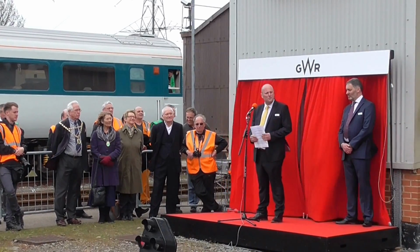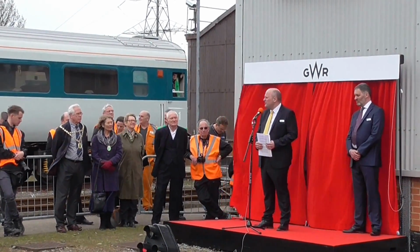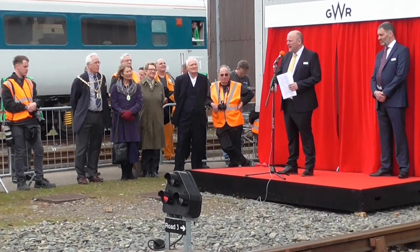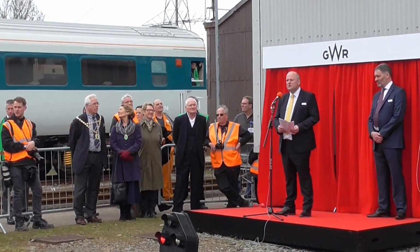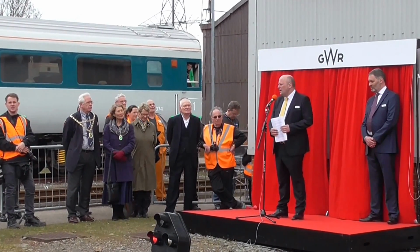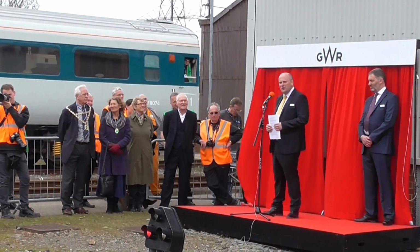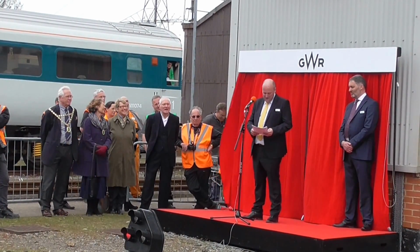We're proud to operate more of these high-speed trains than any other operator, and we're also proud of those who work on them. The power car that we're naming here today is a very special one. After the prototype power car over there had been built, this one was the first production power car off the production line all those years ago. And we think it's racked up just shy of 9 million miles in those 40 years. And for those with a calculator, you can work out that that's 36,000 return trips between Bristol and London.